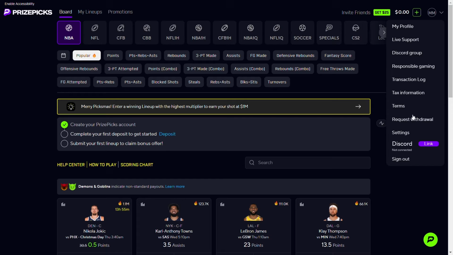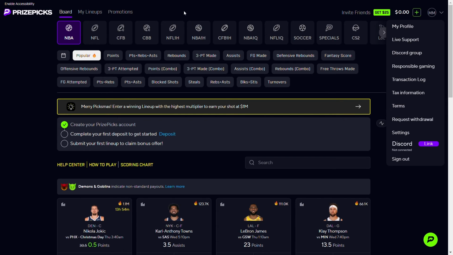Now, of course, at first you must have added your debit card details when you were depositing money from your debit card into PrizePicks. And it's going to use those debit card details and it is going to process your withdrawal. So what that basically means is when you press on request withdrawal, it will ask you for a one-time OTP code, which will arrive at your email or phone number. You will enter that one-time OTP code and you will just enter the amount that you want to withdraw. And after that, that amount will be withdrawn into your debit card. It's as simple as that.